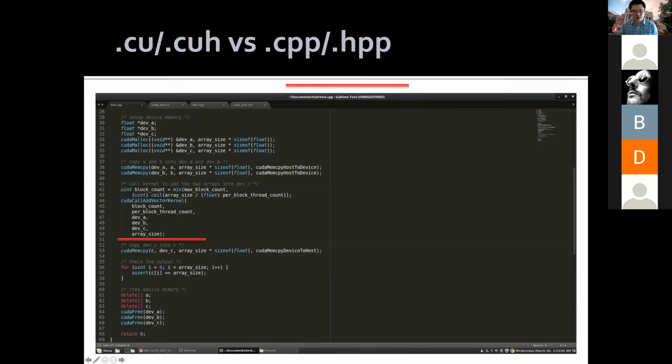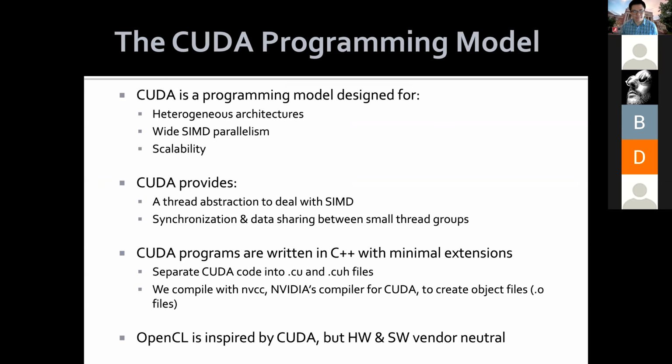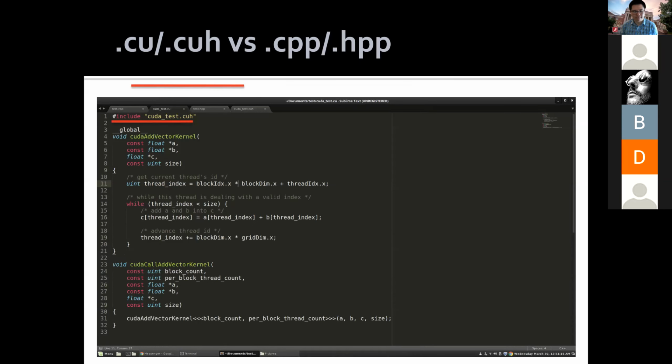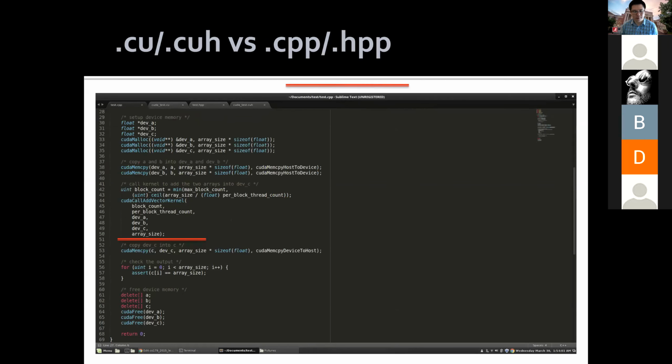If you look back, you can see here how many blocks we are using. It depends on how many threads you are using here. For example, the maximum block count is array size divided by the number of threads per block. In your case, how many threads can you use here? For example, you have such a large number of points and you have 1024 threads, but it's still not enough.